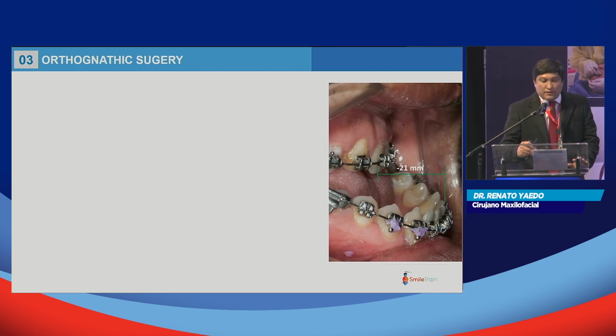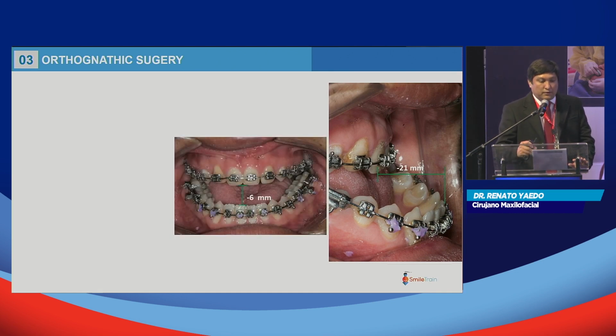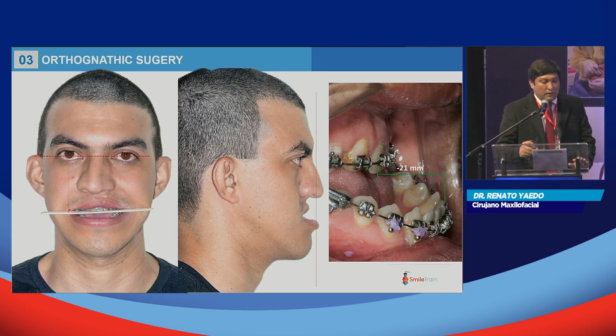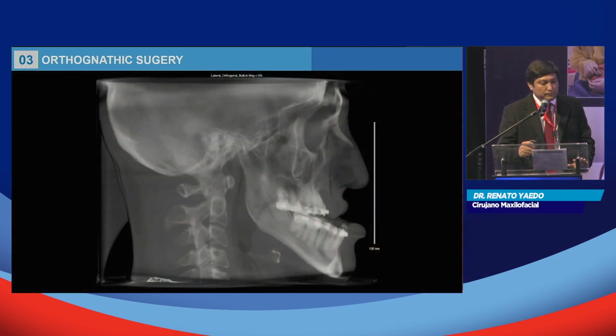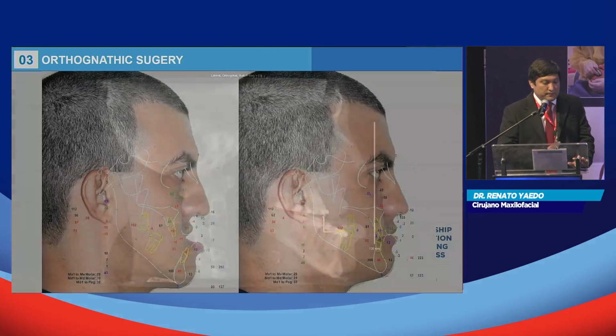This is our example. A patient with 21 negative overjet, open bite around 6 millimeters. In facial analysis and in the profile view, you can see the deficiency of the upper jaw and a cant on the right side around 1 millimeter. Look at the occlusal plane. It's so distinct in the upper and lower jaw, and a great discrepancy. And the relation of the upper incisor to the inferior molar is the relation in this case.